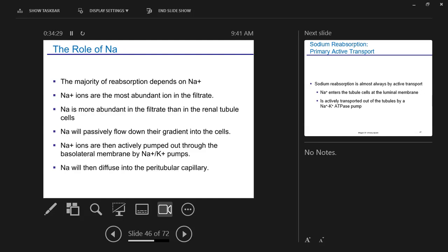Because we have a high concentration of sodium now, but not as high as what's outside. We have very high sodium outside our cells, in the plasma and the interstitial fluid. Whatever the sodium concentration is inside the cell is still less than what's out here. So we can't just passively diffuse like it got in. So sodium going into the cell passively can't get out passively, so we have to use the sodium potassium pump to get the sodium out.